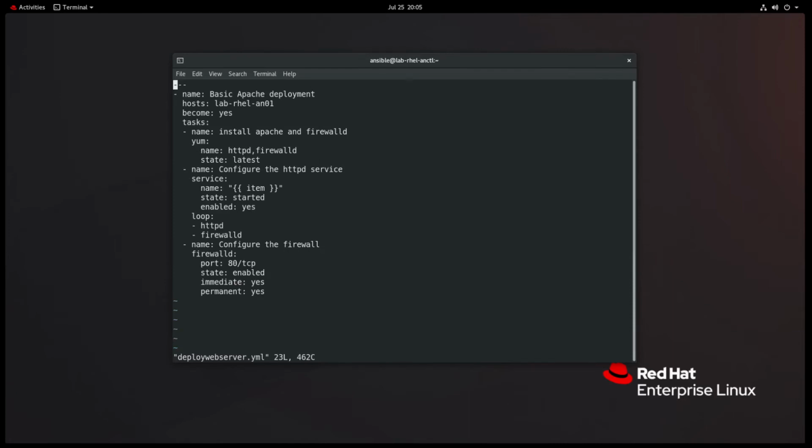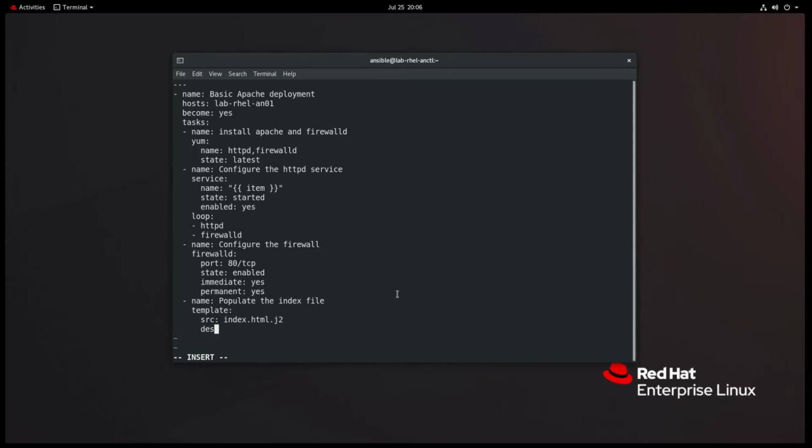Let's see. Another module that I wanted to look at was the template module, even though there's going to be a whole thing on templates with this, but I'll at least introduce the module to you. And for this, we're going to populate the index file. All right, so template module. We have a source, which has to be written in a Jinja 2 template. And we're just going to call that source index.html.j2.